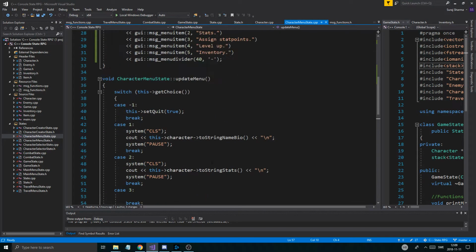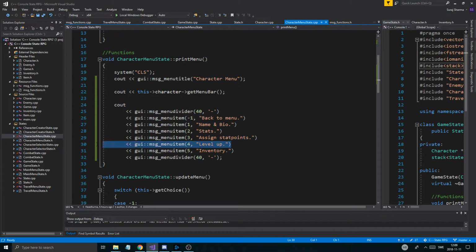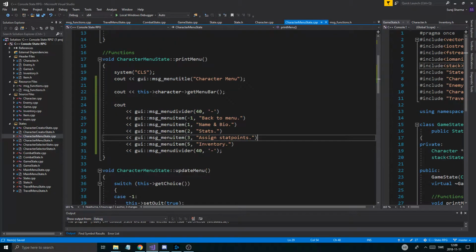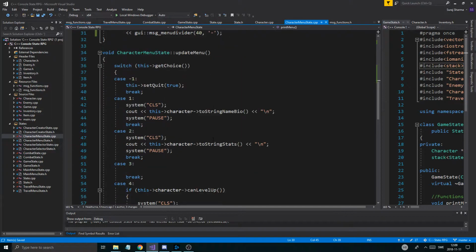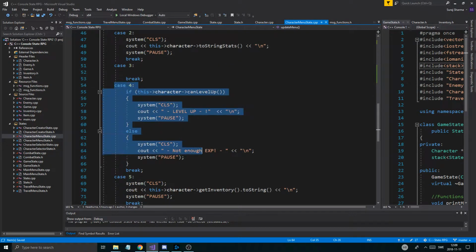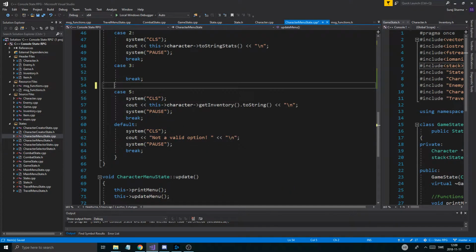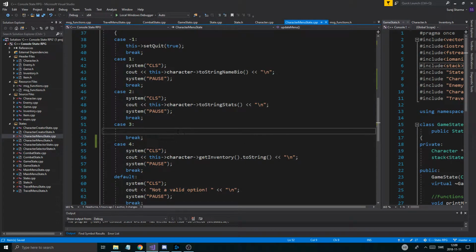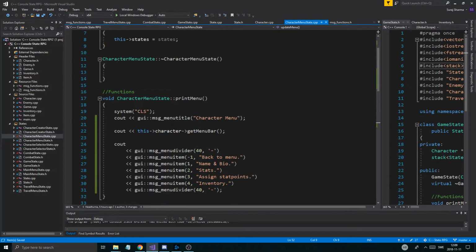So what I have is a menu option for level up. I'm going to remove that now, so it's going to be gone. Okay, and 4 is going to be inventory, and assigned stat points is going to be at 3. So I'm going to go ahead and remove 4 completely. I'm going to Control X it, actually, not completely remove it, meaning I copied it, because I'm going to have to paste it somewhere.